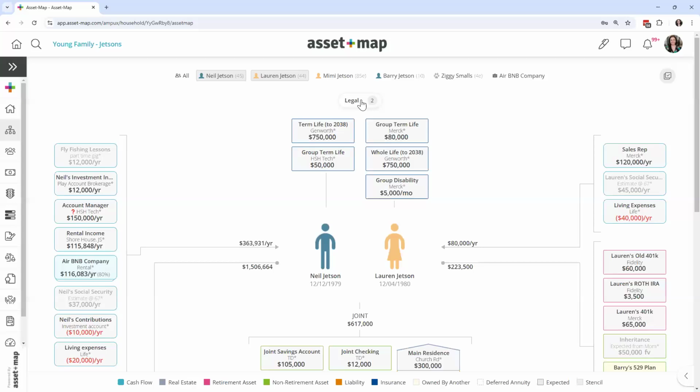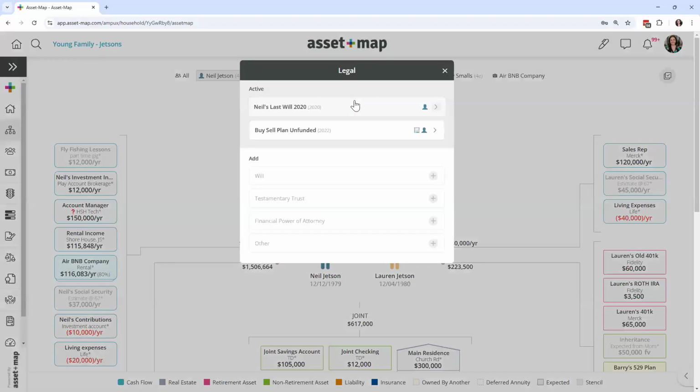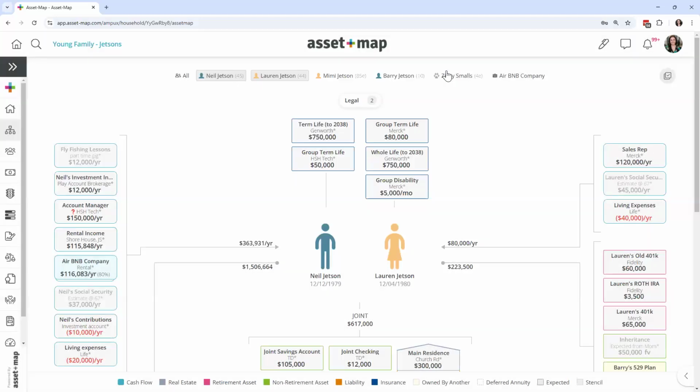That will always be at the very top above protection assets. So oftentimes going to be things like insurance. And up top, when you click on the legal pill, it opens up the same field. So as you can see here, we can see what we've added. We can then add something new. However, any legal instruments that get added also always appear in Sidebar if you have it enabled.